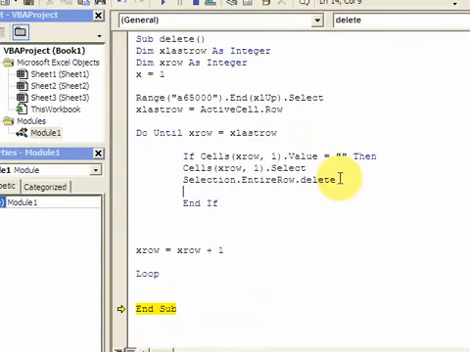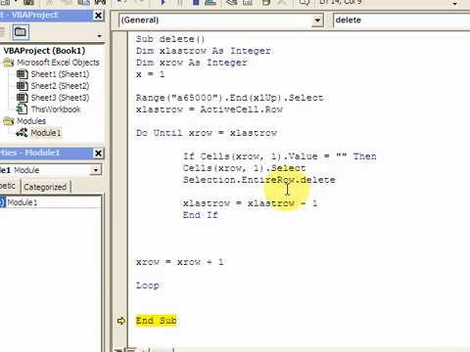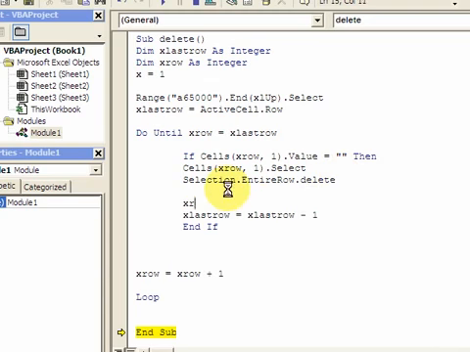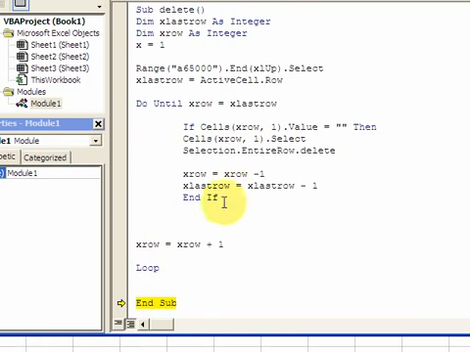And if it deletes it, I need to make sure that xLastRow is also decreased, because if you didn't put this in, you'd run into a problem. So you have to subtract 1 here. Okay? And also, if you delete it, you have to subtract 1 from xRow. Because if you're on cell 2 and you delete it, xRow would be incremented down here to 3. But you don't want that. If you delete row 2, you want to check row 2 again. So you have to subtract 1 from xRow. Just make sure you have this in there.